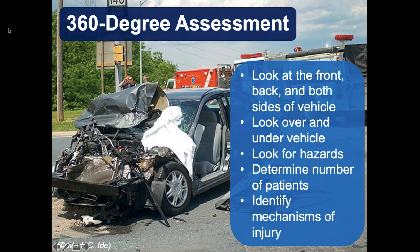But you got to ask yourself, what did it hit? And if you think about it, this thing hit something. So it was probably another vehicle. So if you turn your head and you look down the street in all different directions, you might notice it's not just one vehicle in the accident. There's actually 3 vehicles in the accident, and they bounced around like pool balls on a pool table essentially. So you see an accident like this, you know it hit something. Look for that something that it hit and make sure it's not another vehicle.